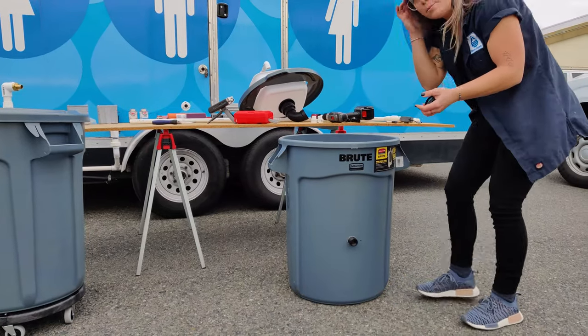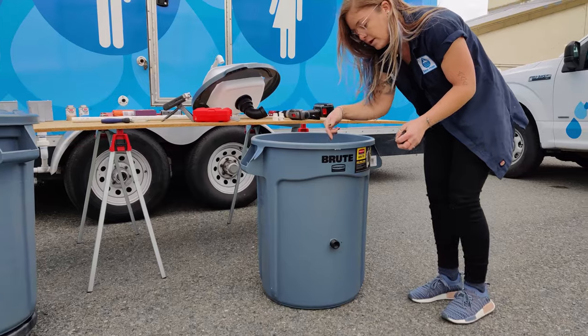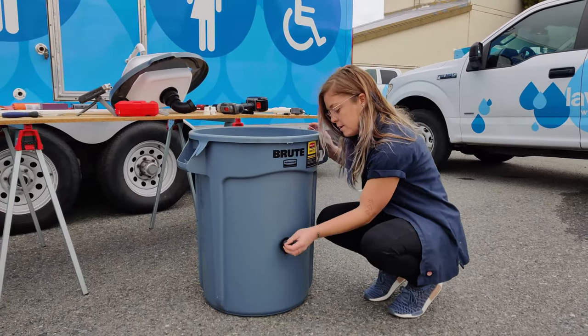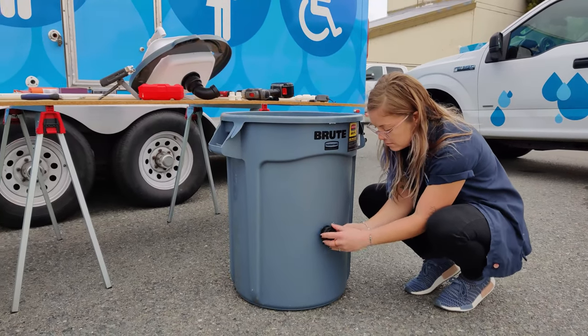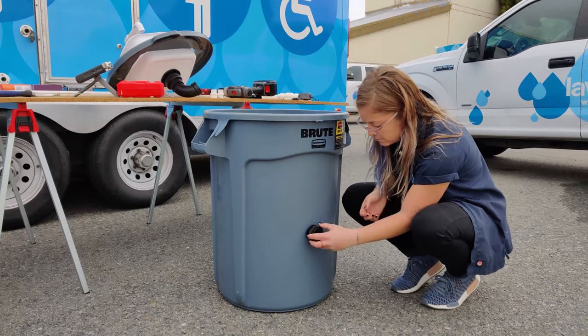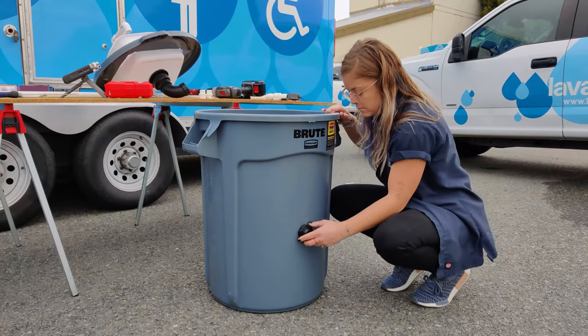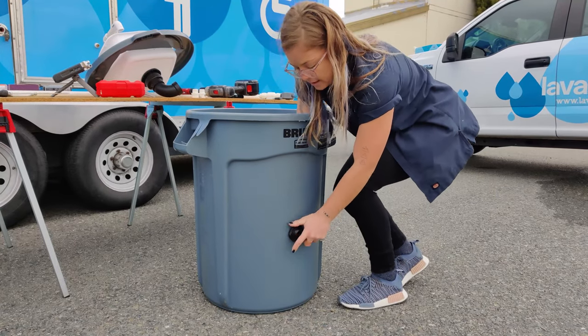There's two washers on the bulkhead union fitting, so make sure you have one on either side. I have one on the inside already, and here's the second one. So just make sure you have both washers placed properly. You might need to hold both sides so it's tight.